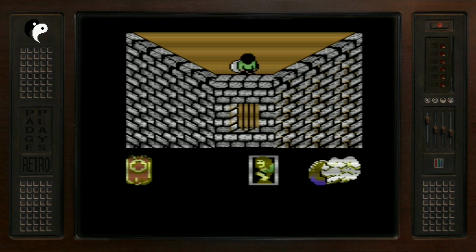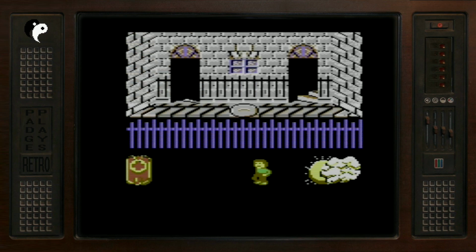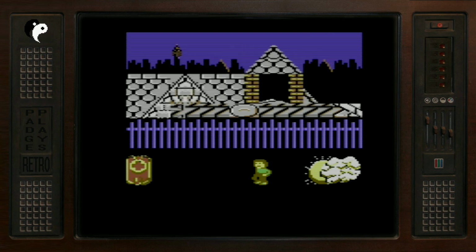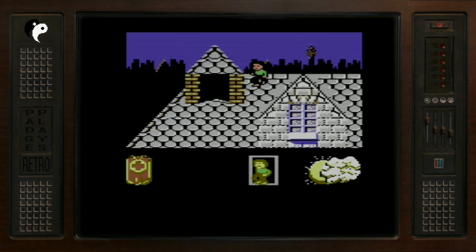Now, the problem with this game is this iteration of it being a slight conversion, so not based on the actual original version, is that it's... Wow, I don't want to say harder, but the police, at the very least, are a lot more aggressive than they are on the ZX Spectrum and the Amstrad, from what I've seen of other people playing this game.